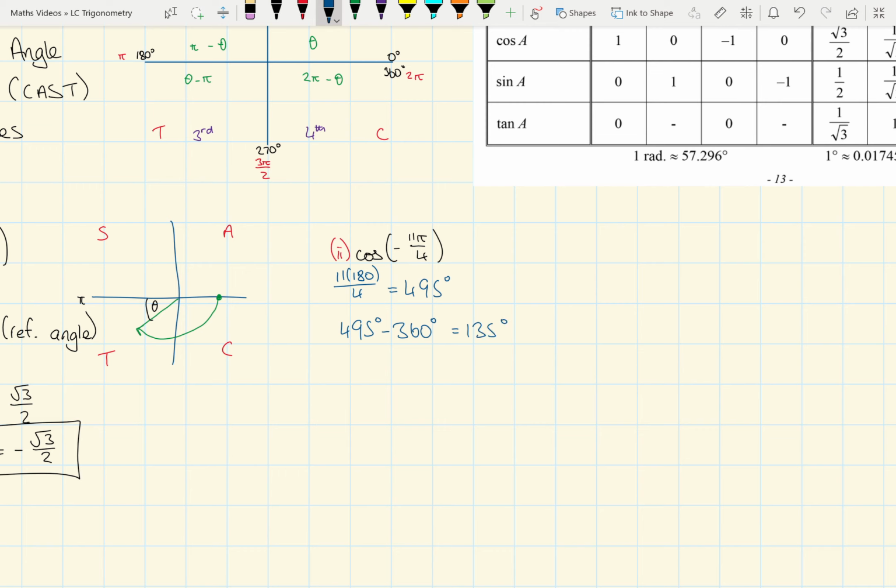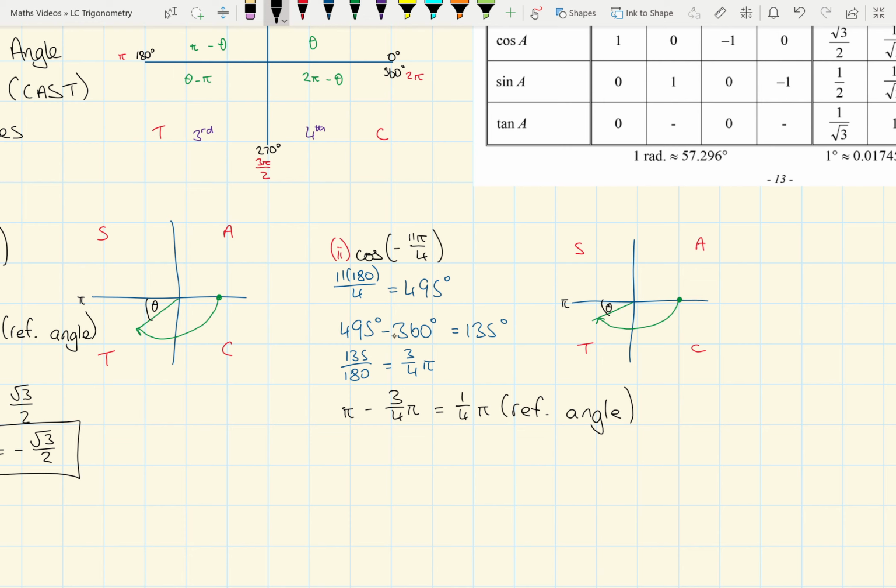We now consider that to be our original angle. We're just going to convert back into radians to continue on, so that gives us 3 over 4 pi. Again, quick sketch. So that tells us that we start and move clockwise. We go 3 over 4 pi and stop. And now we want our reference angle. We know pi is here, so it becomes pi minus 3 over 4 pi. Into your calculator will give you 1 over 4 pi as our reference angle.